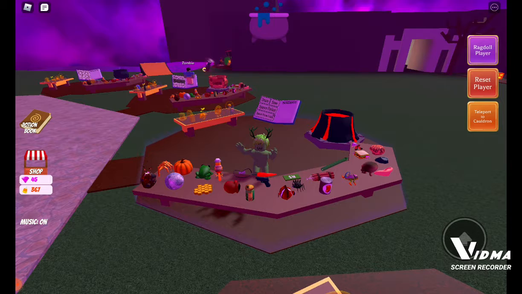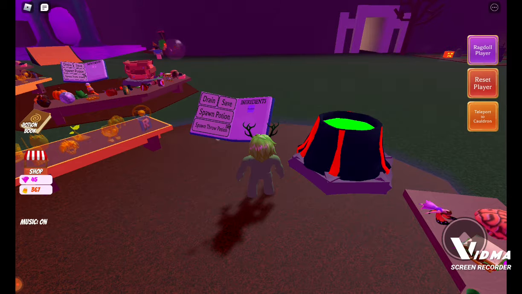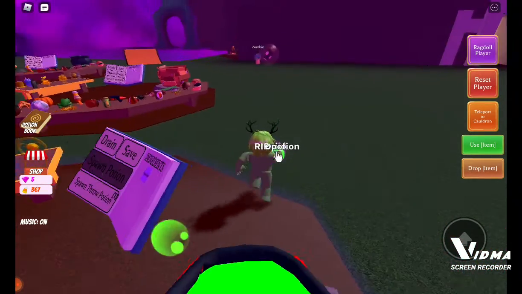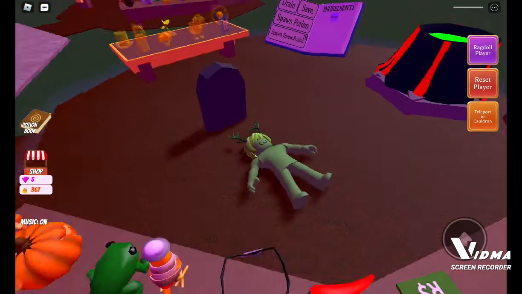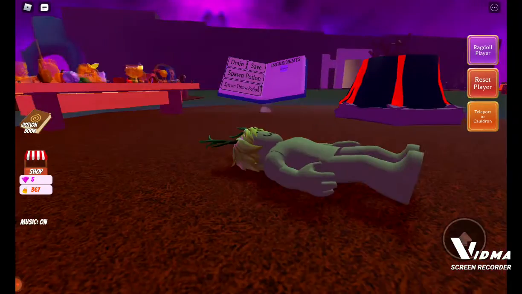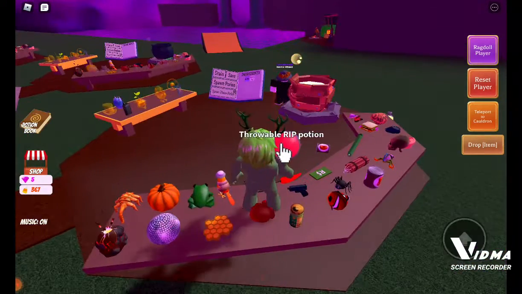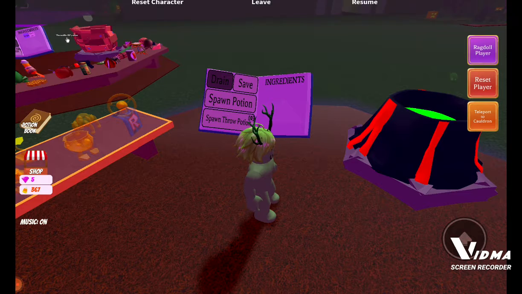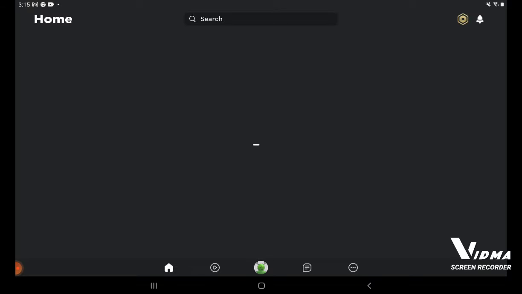Then there's this. Here's what it does. Where's that? Well, that's actually everything for the undead update. Now I'll show you two more updates.